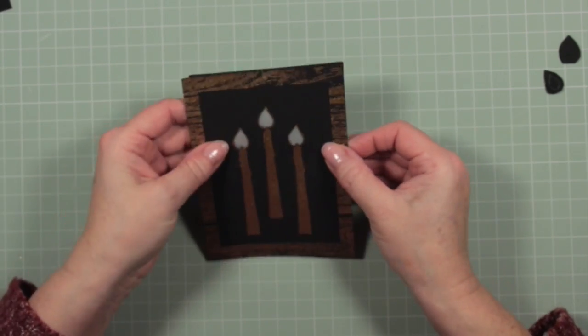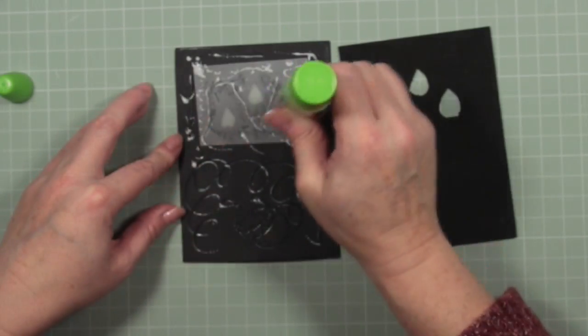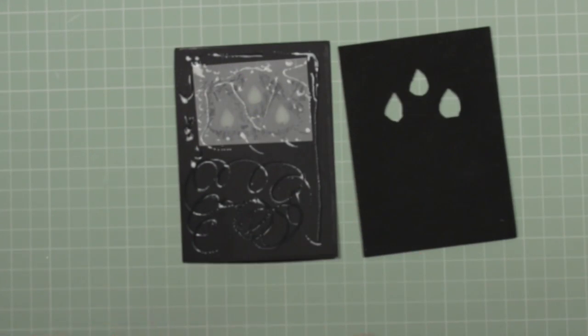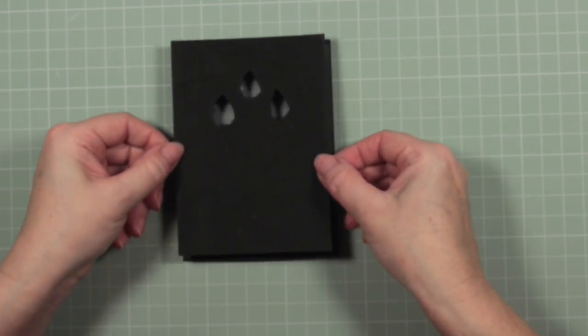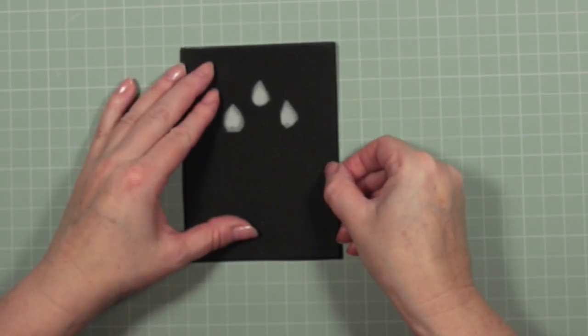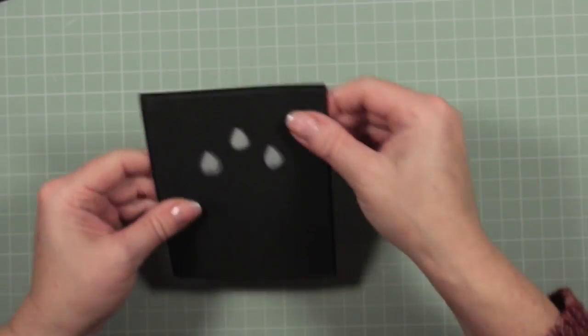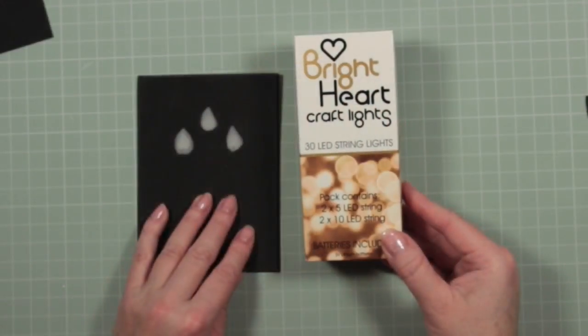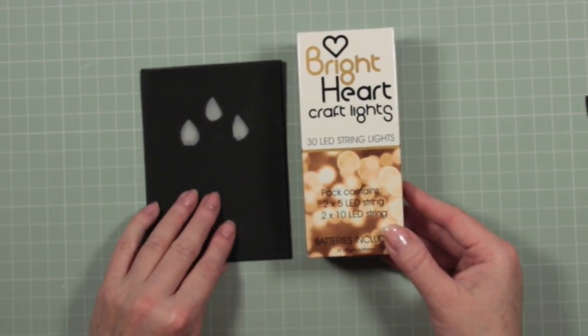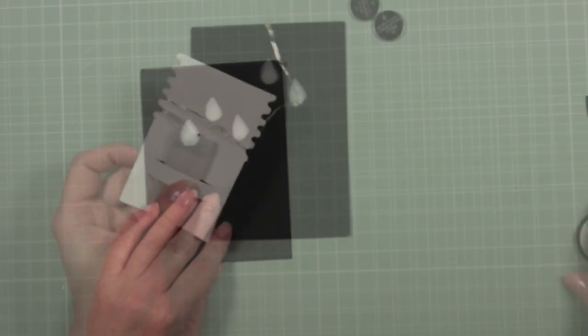Stay with me, it will make sense. What I need is depth and I need to get the little lights of the candles that will power the candles that will make them look like they're lit. I need to give them a space to go and so that's why I need depth on the craft foam.